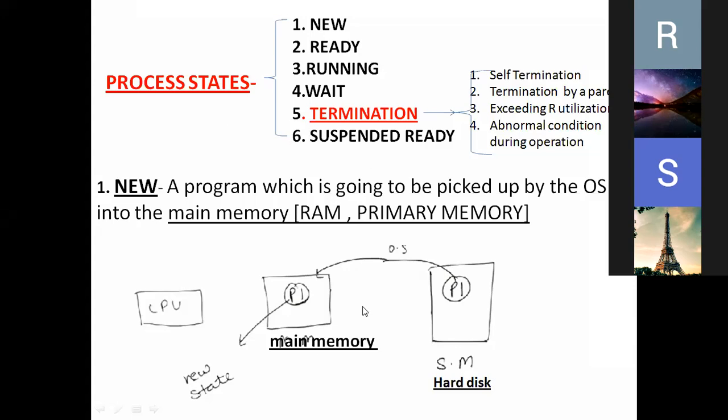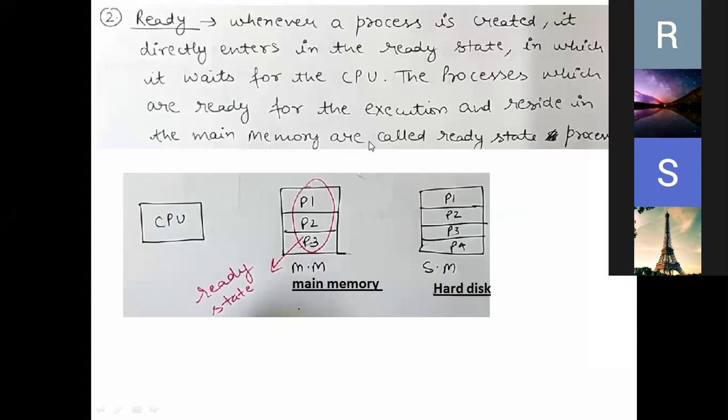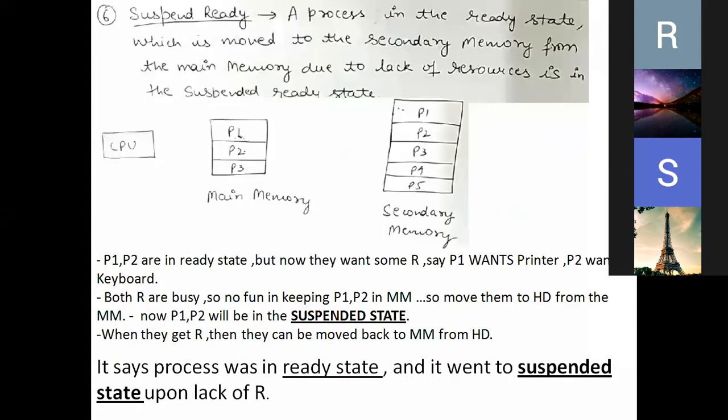These are all just for your better understanding with the help of some diagrams, where we are dealing with the process states. Normally there will be 6 states for any process: the new state, ready state, running state, wait state, termination state, and the last one is the suspended ready state. Now we'll see this suspended ready state. For this I'm taking the same figure, where we have the CPU and the main memory or the RAM, and the secondary memory. An example of secondary memory is a hard disk.